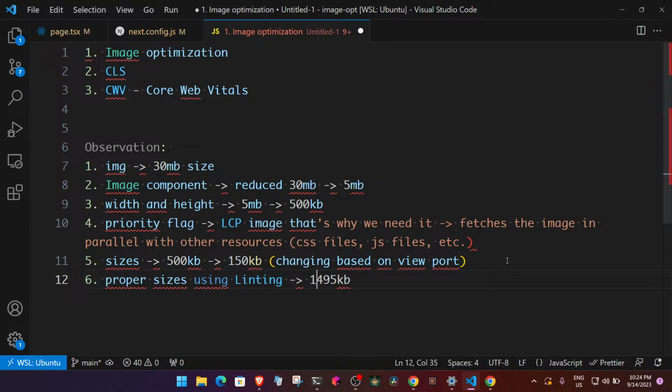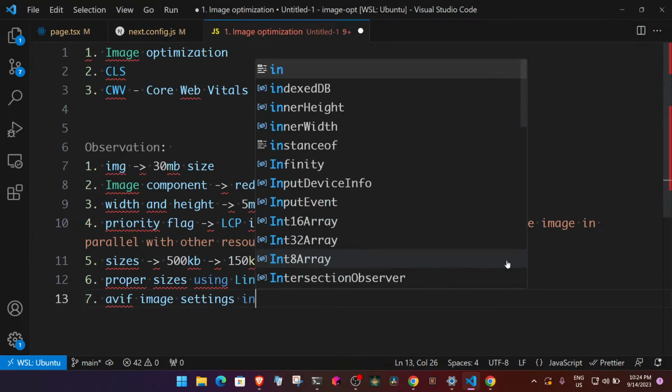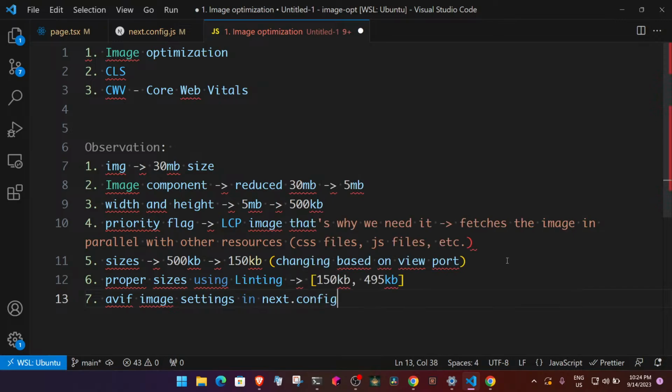Let's range it from around 150 KB, which was the case, to 445 KB. Then we said AVIF image settings in next config JS, it became from 73 KB, both inclusive, and it went up to 310 KB, right?